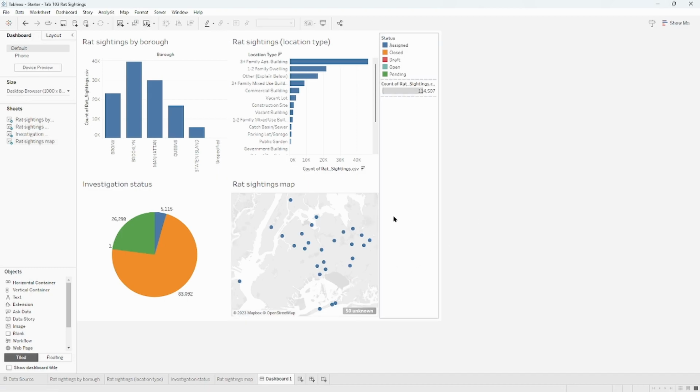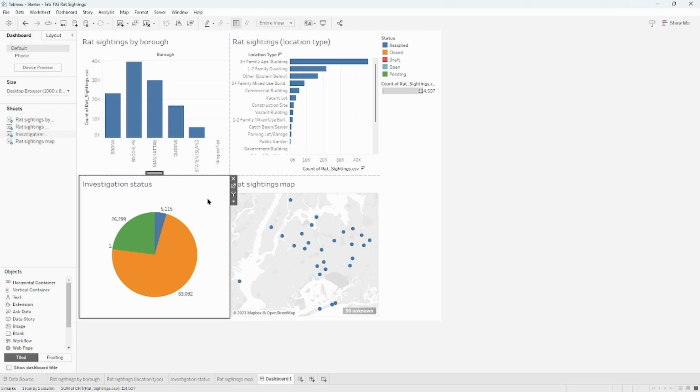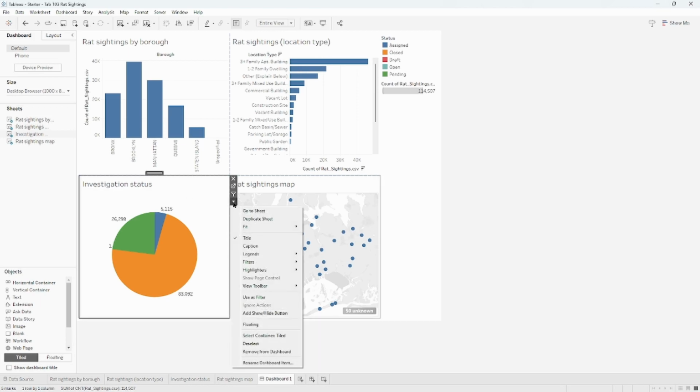Okay, so we've put all these sheets on and they've kind of formed this tile format. They've all kind of met their own little corner here and there. But what happens, say, if I wanted to float one of these tiles compared to the other? So if I have, say, this pie chart here, if I go over to more options on the right, I can go down here and pick the option for floating.